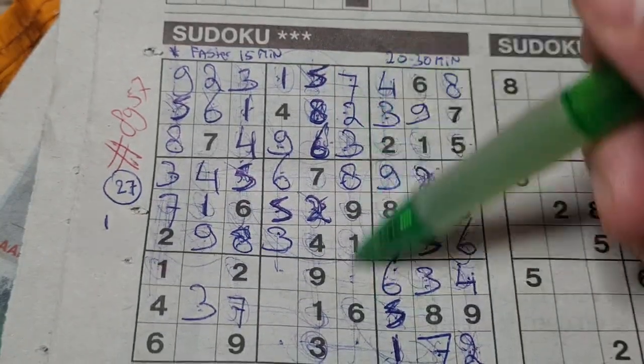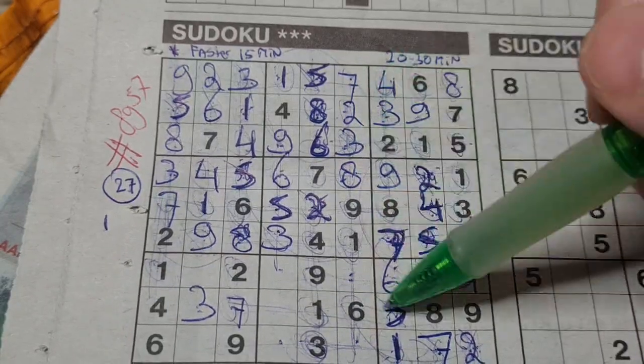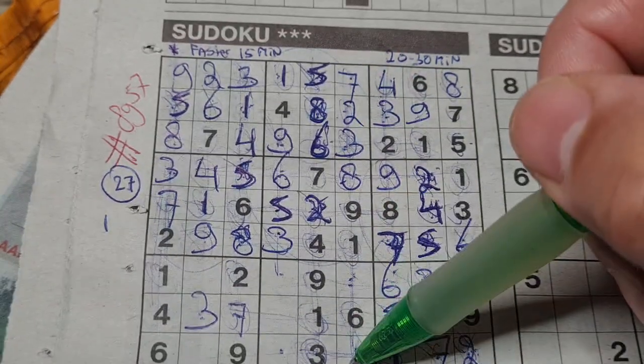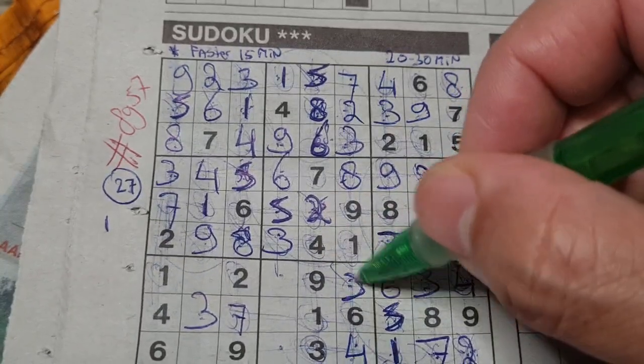2 numbers left in this column for numbers. The 1, the 2, the 3, 4 is missing. And the 5 is missing. 4 and a 5. We have a 4 in this row. No 4 there. 4 should be here. And the 5 goes there.